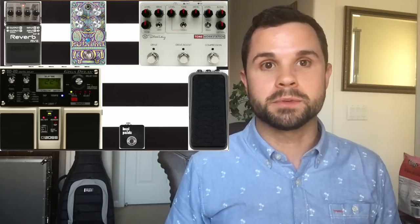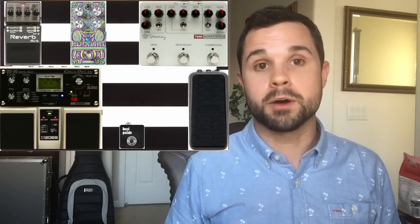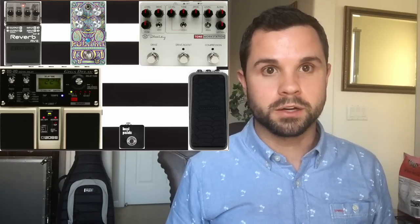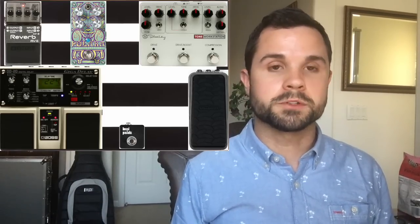If you want something a little more expensive, you could get the TC Electronic tuner, which is what I have. They just came out with a smaller version of it, which is great as well. So everything I've talked about so far is about $1,000. It could be even cheaper if you go used on reverb.com, which is what I always do.